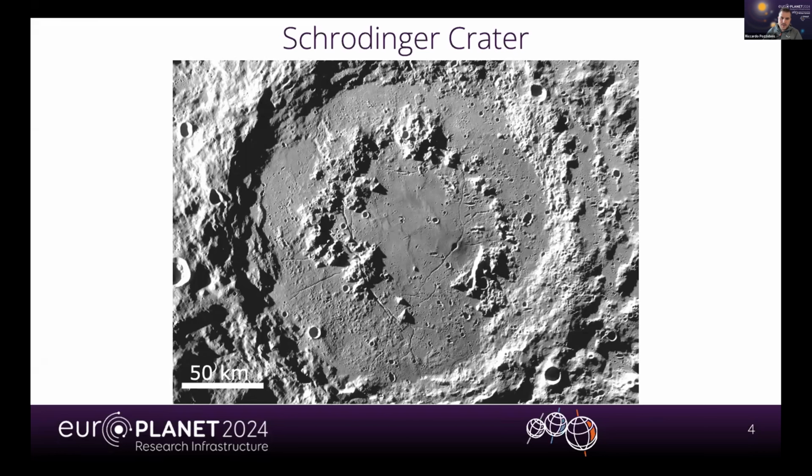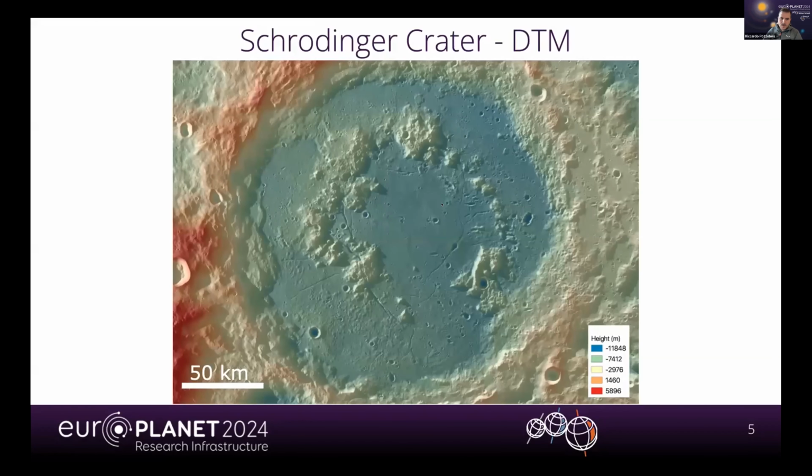So I will show you now the DEM, or digital elevation model, which presents the altitude values overlaid on top of the images of Schrödinger crater. This helps you identify which is the higher part of the crater and which is the lower part, and also helps to define what could be the flat areas or the more rough terrains.